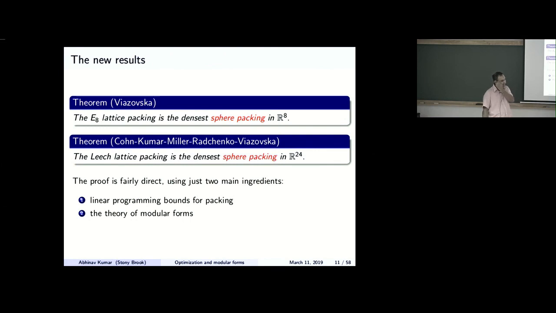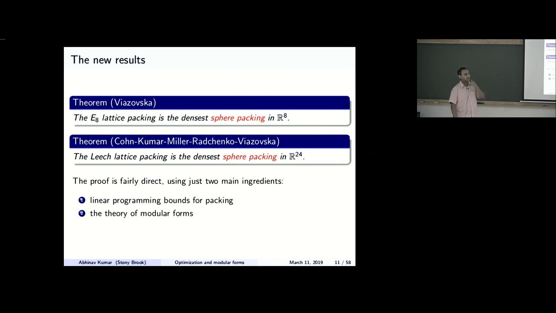Are there bounds known from 4 to 7 dimensions and are they close? Yeah, so there are linear programming bounds, and I'll say a few words about them. You can write upper bounds and lower bounds, but they don't match. The only cases where they do match are these 8 and 24 where they miraculously match. And so there are bounds known, but there's no sort of rigorous right answer.